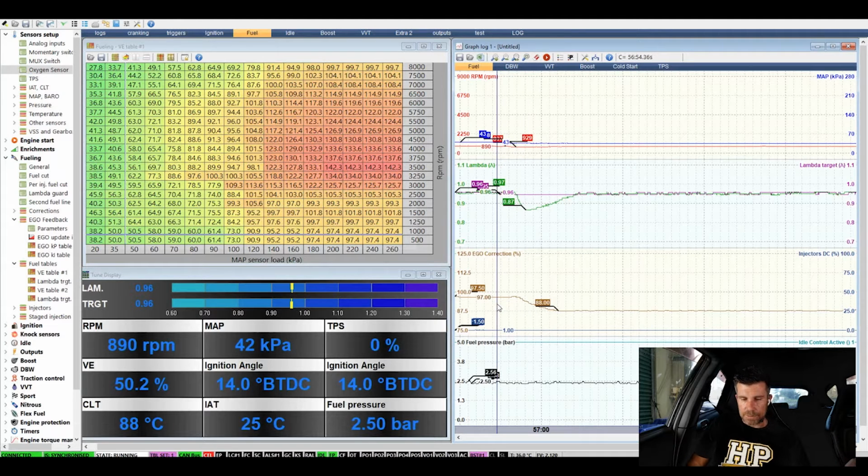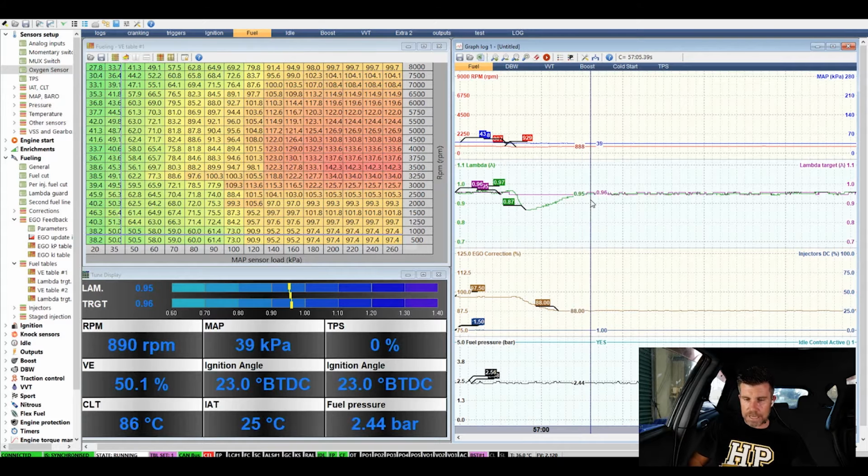So if I click here, this particular point, we can see the number to the left of my cursor. Can't really circle that, but it's saying 97. So I just need to understand what that means. In the Ecumaster range of ECUs, this is a value where 100% means that no trim is being applied. Numbers less, so 97% in this case, we are removing 3% of fuel to get us back onto our target. If we actually come over here with our fan running, we can see that we're down at 88%. So that means that there is too much fuel when the fan is active, or vice versa. I actually can't remember which way around this is. And the ECU is removing, in this case, 12% fuel to get us back onto our target.